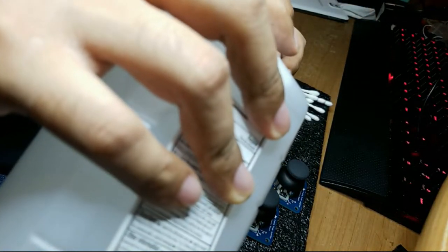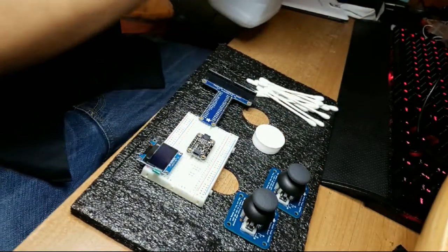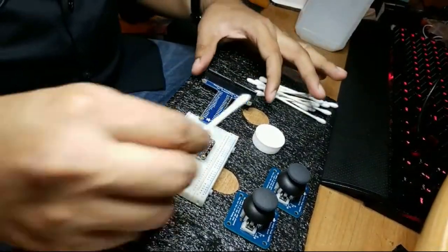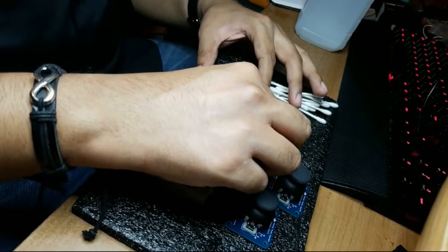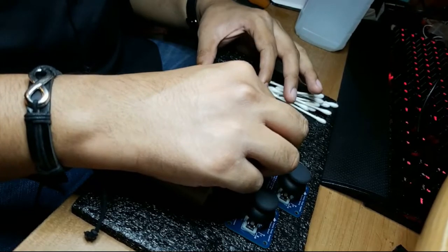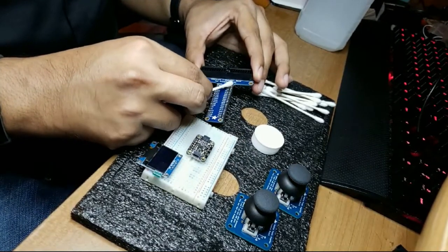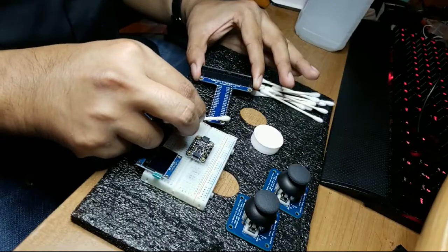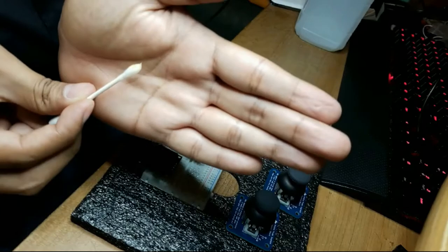So I'm just going to pour some of this stuff here into the bottle. And hopefully that's all I need. We'll see. I'm not going to double dip. I'm going to avoid any sort of double dipping. And just put it in there, let it absorb, and try to get as much of this skunkiness out as possible. And already you can see how this is turning yellow.